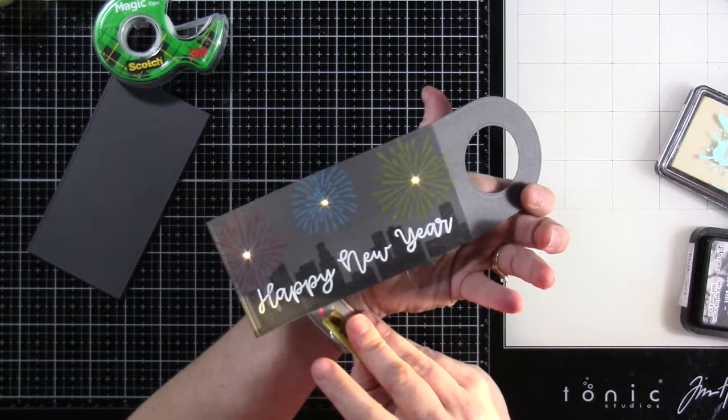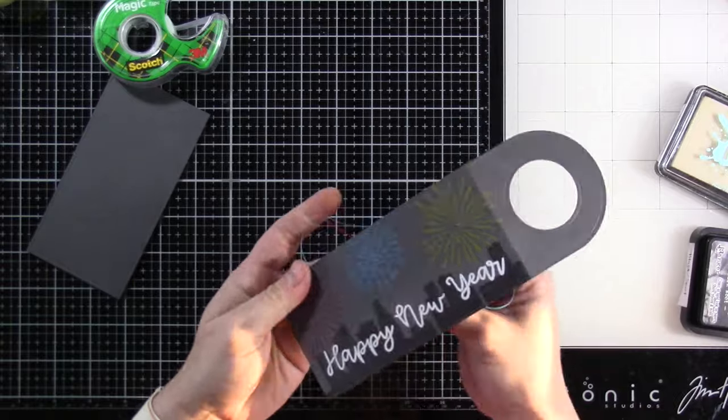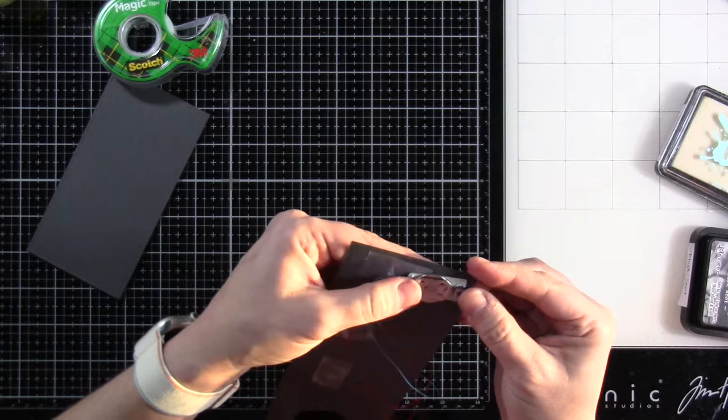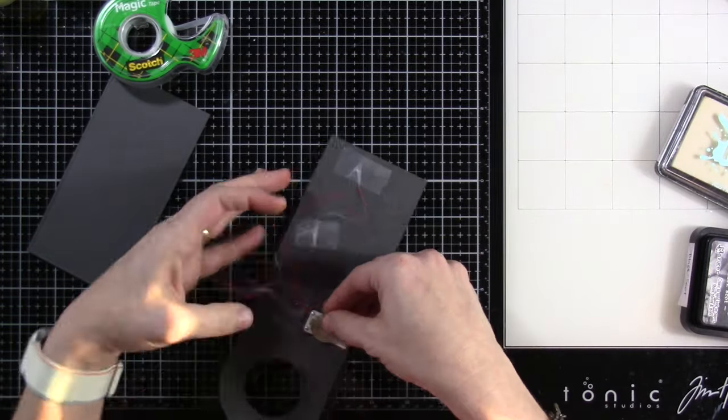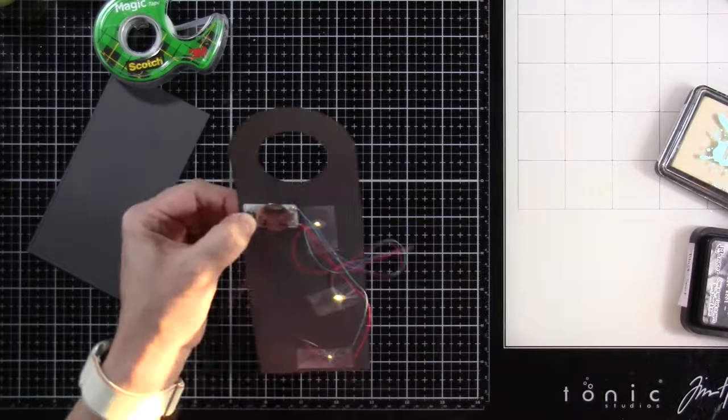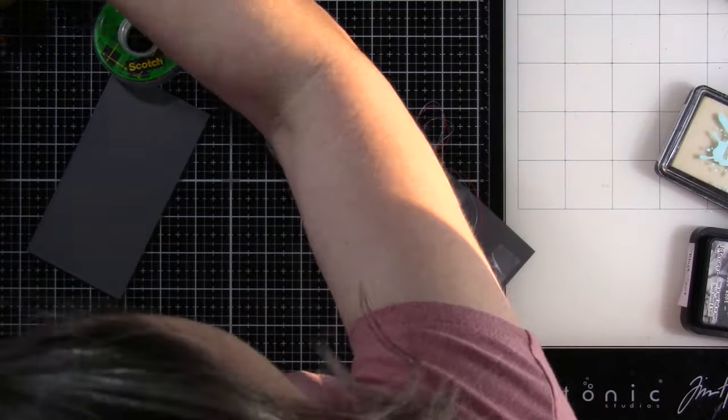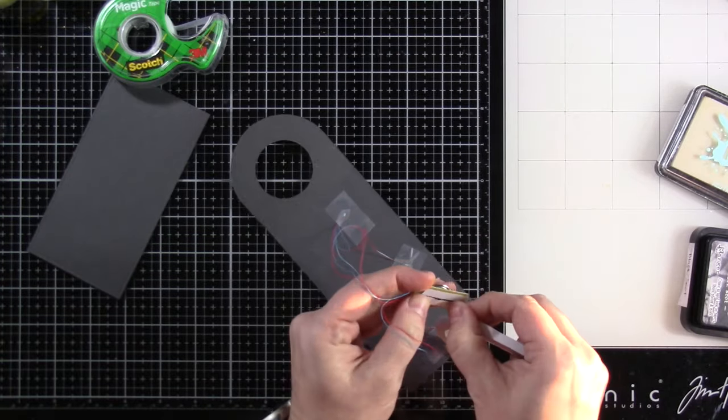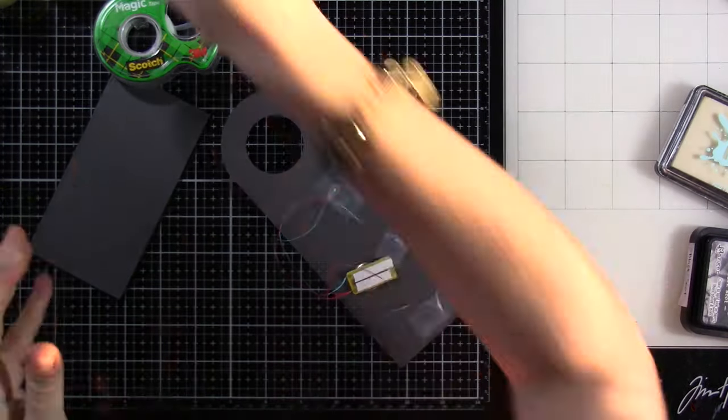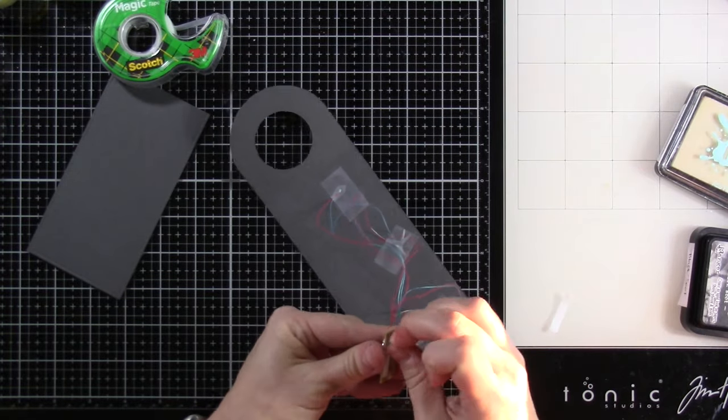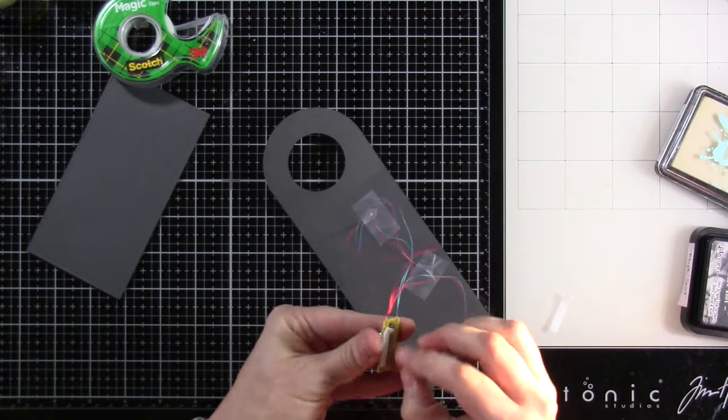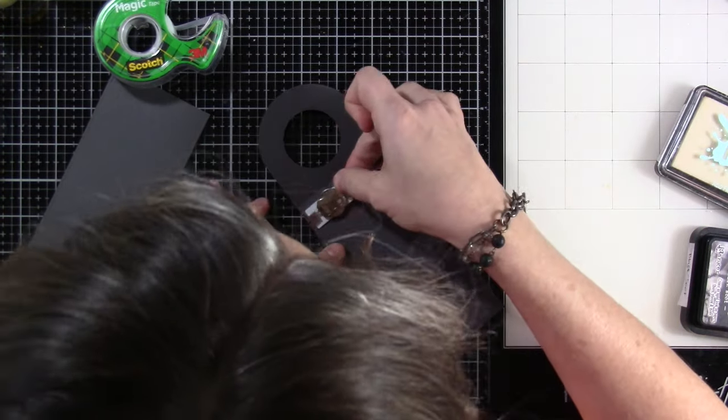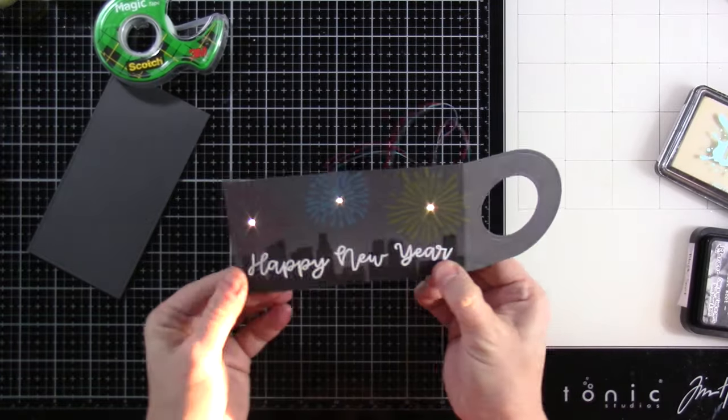And I'm always testing as I go along and everything is working beautifully. So now I am considering where I want that mechanism to go, or my push button. So I want it to go up here because I want to be able to access the battery in case that runs out. This is a tag that I feel like you could re-gift. Like you send that on and then if you don't sign it on the back or whatever, they can re-gift it to the next person and so on and so forth, which I think is super fun, the idea of that. So I want that battery to be accessible.